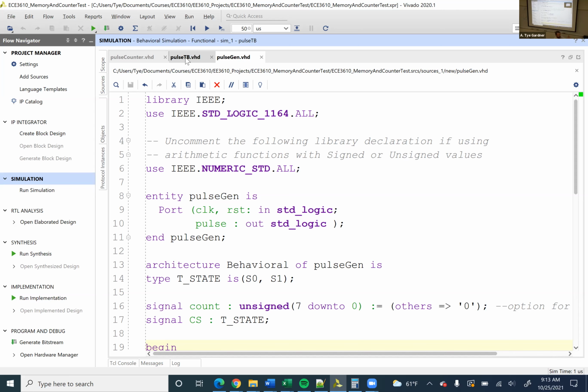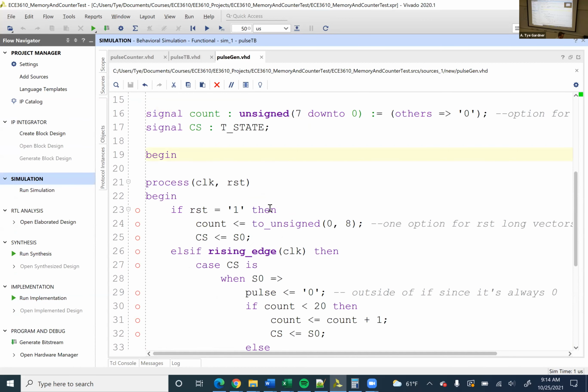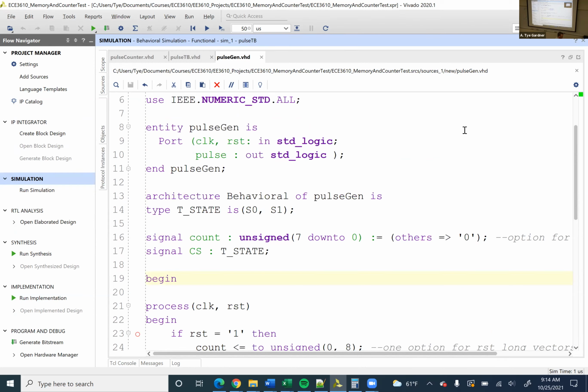And I didn't program in the generics because I didn't have time. So you'd have to go and manipulate the code itself instead of instantiating with various generics. And we're going to call this just a pulse generator. It's a counter that outputs a pulse at a given frequency depending on its count. So let's go ahead and point out a couple of different aspects of this and go through.